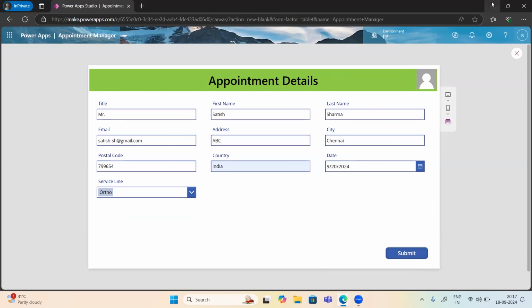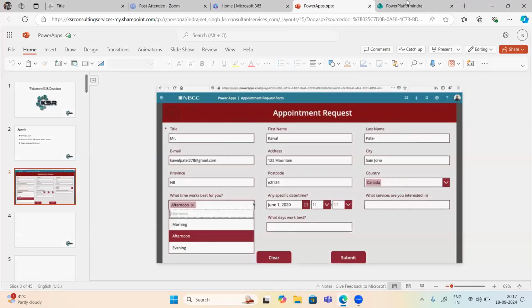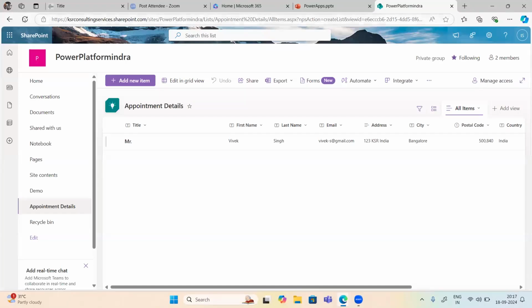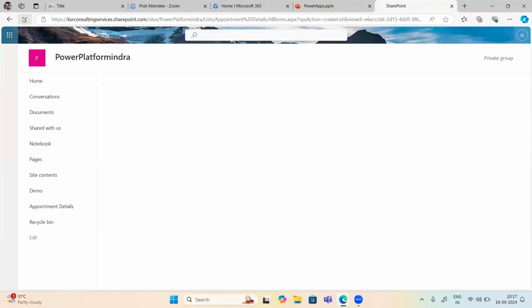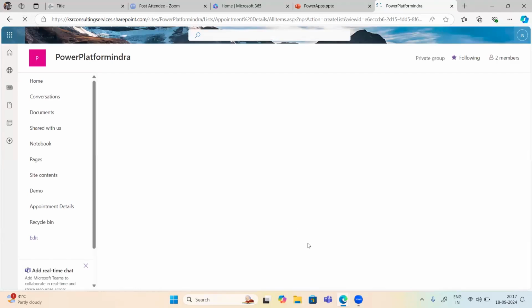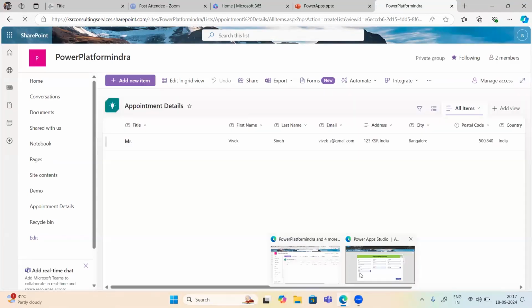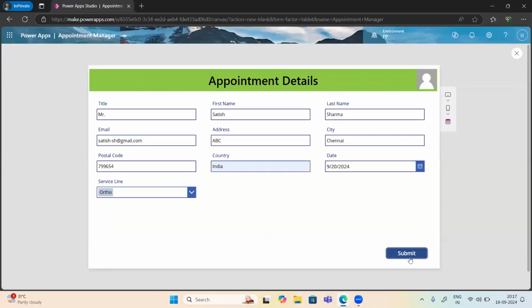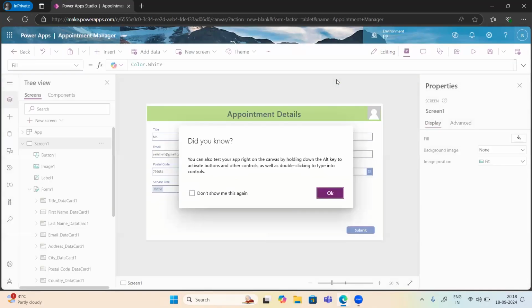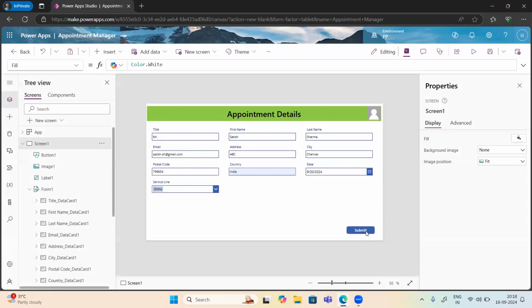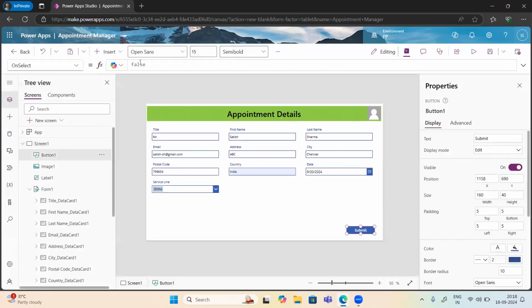We have clicked on the submit button, and if we go back, there is no record. Why? Because we have not added the on click functionality, right? What will happen if we click on this, right guys? Got it? These things will happen when you are very new to this. You add a submit button and keep clicking, and think our records are not getting updated, I don't know what is happening.